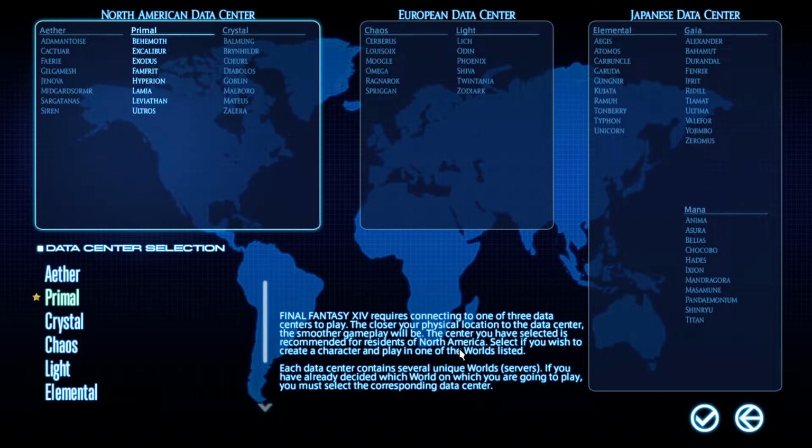This will let you choose which data center you would like to play on. Data centers are essentially groups of servers that can interact with each other. We'll go over servers at the end of character creation. If you're playing by yourself, just pick one in your region. If you have friends that you're looking to play with on a specific data center, make sure you choose the same data center as them.